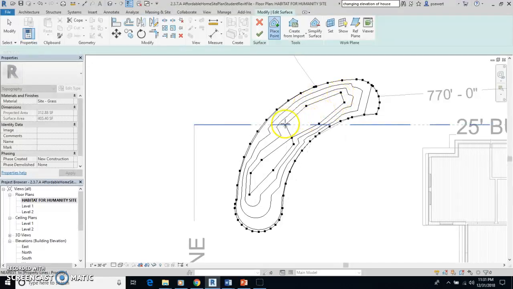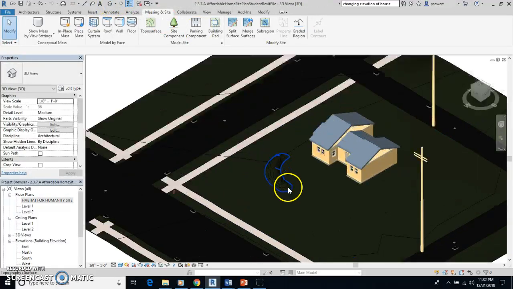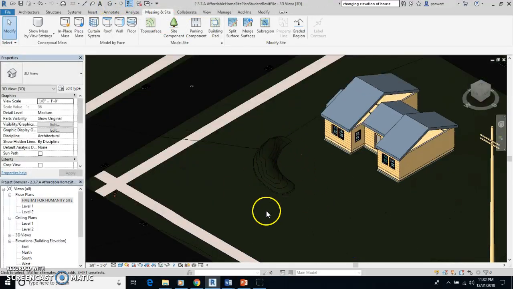There we go. So we get a little more surface on the top. Okay, and then we'll green check mark that. Now, if I go back and take a look at this in my 3D view, I can see the berm right here.